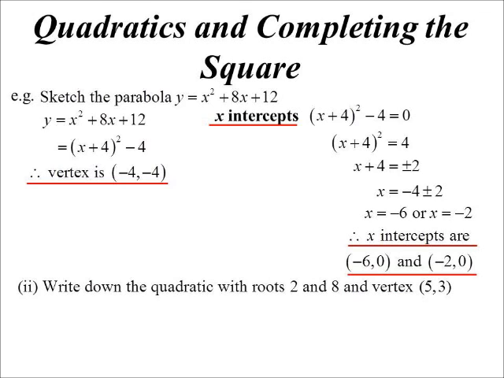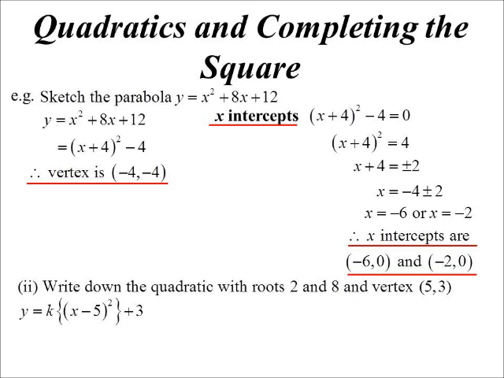What about if we had that question from yesterday? Write down the quadratic, roots 2 and 8, vertex 5, 3. If I say, well, hang on, I know that because it's been shifted to 5, 3, then it must be in this form: x minus 5 all squared plus 3, but it could be some multiple of that. But notice I only put the k in front of the x minus 5 all squared. Because if I multiply the 3 by k as well, it means my shift up is not going to be 3, it would be 3k.